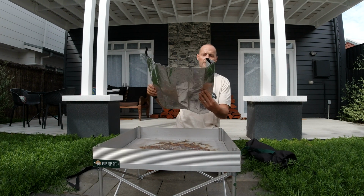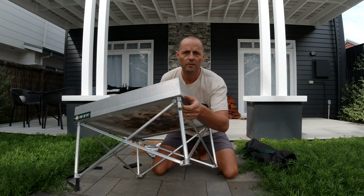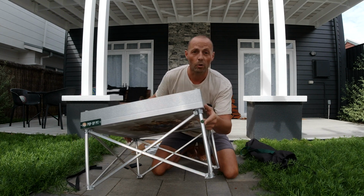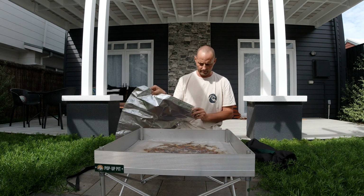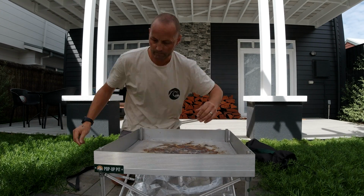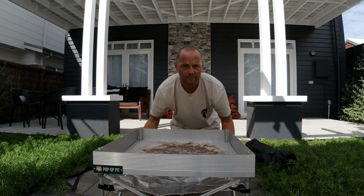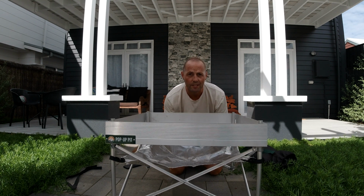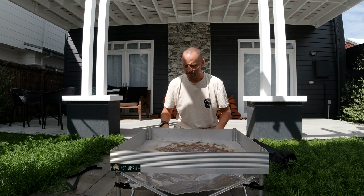And basically for the heat shield, as you can see here, I've just got some Velcro tabs, and they go all around each leg, and that basically goes underneath. I'll show you how it goes. So hopefully you can see that. That's with the heat shield on. Just underneath there. It sits about 3 inches below the actual mesh itself. So there you go, the pop-up fire pit.